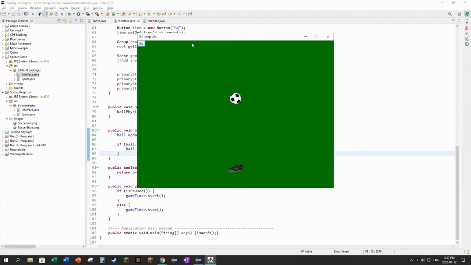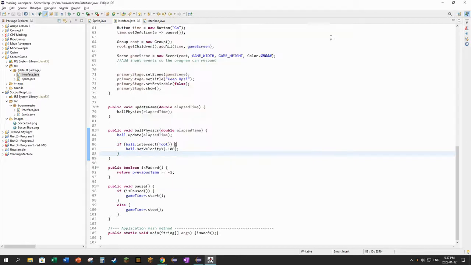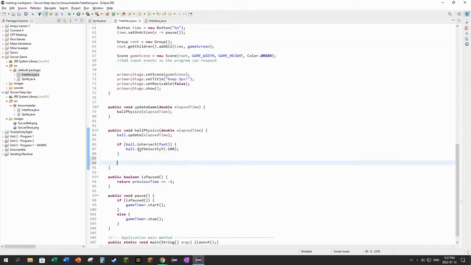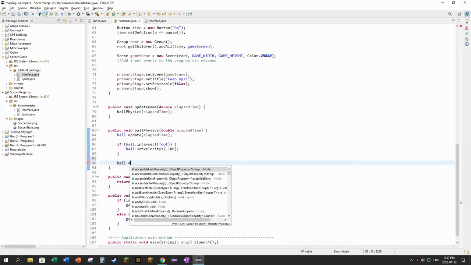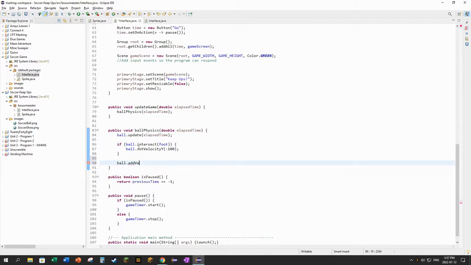Well, in that case, what we want to do is add on to the velocity in the y direction some amount every time the game updates, right? We want to cause some acceleration. Well, how can I do that? I can say ball, and remember I had an add velocity method that I made for the sprites. So this is what we want that for. We want to be able to add in velocity.